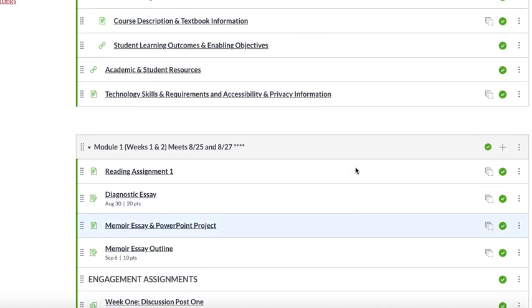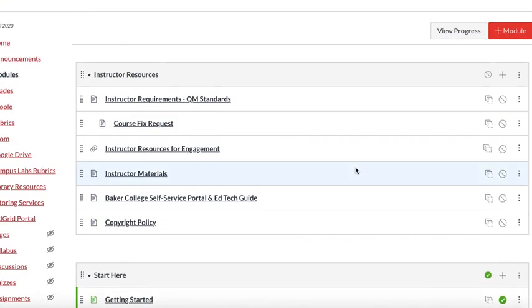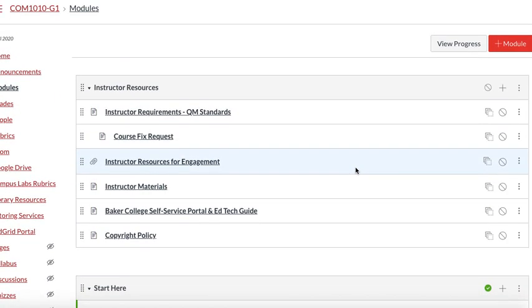So I really like to have a really clean, well-organized page. I'll talk about grades later on, but to me, I think it's really important that everything is super clear to students. I think it's important for them and for us, because then there's never a question of when something was assigned and when it was due. So those are just some of my quick, in a nutshell, tips on Canvas.